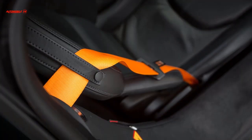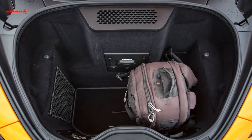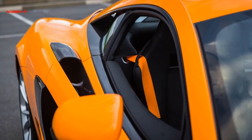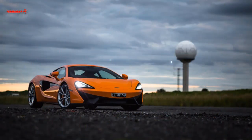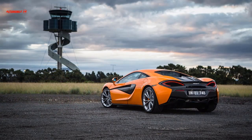But the more you drive this car, the less it becomes an issue, such is the connection between car and driver, from the very moment you drop into the contoured bucket seats. And buyers should be grateful that the leather and the bolsters aren't too extreme. This car should suit a whole range of body sizes. There's not a single button or rocker switch on the leather-clad, flat-bottom steering wheel. Nothing to distract the driver from the job at hand: driving.